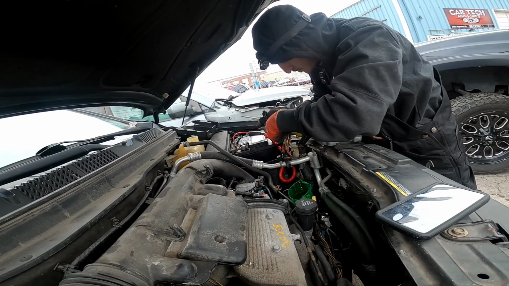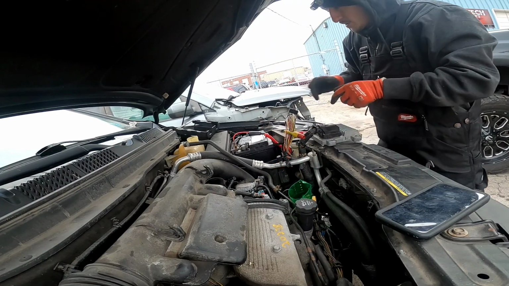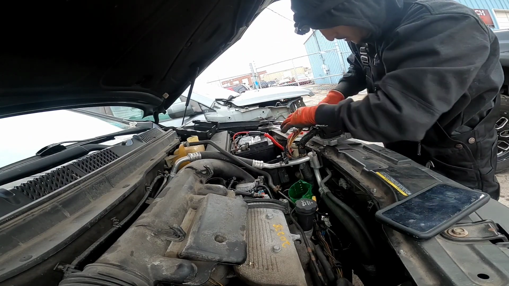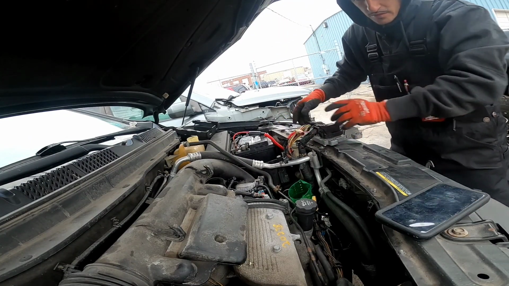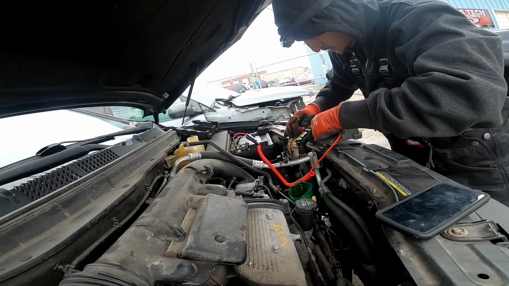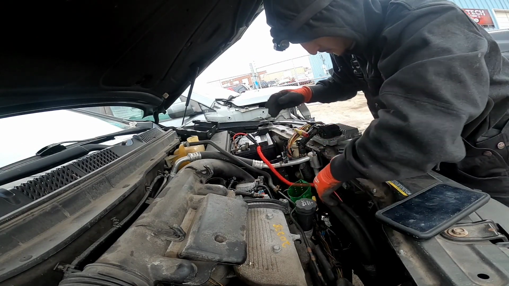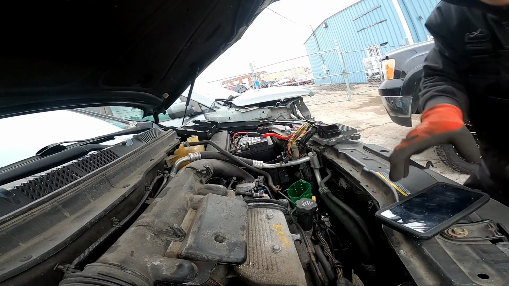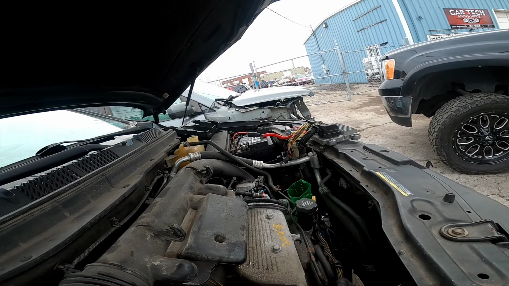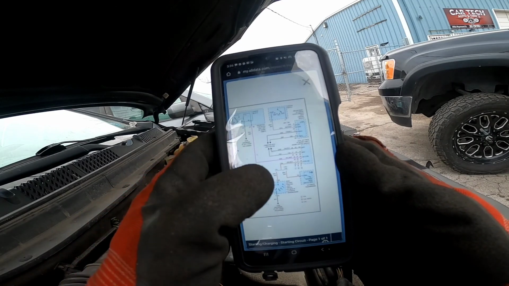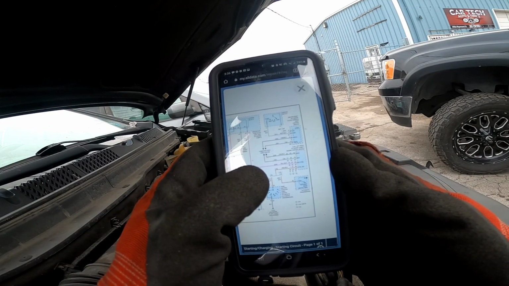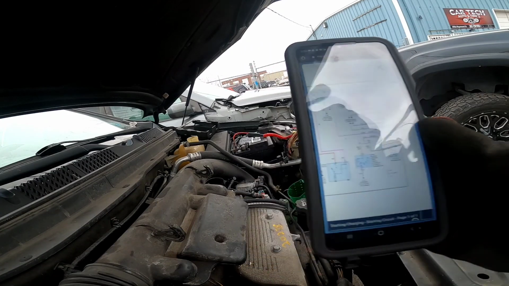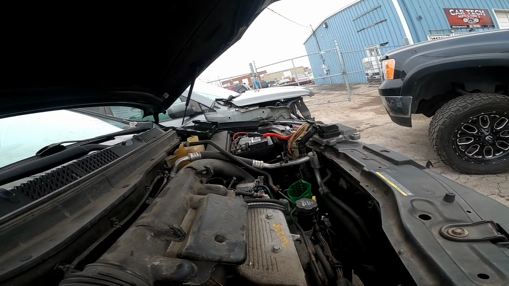It's cold out and kind of hard to work on some of the cars comfortably. So this is a wire that runs from the park neutral switch. You can see this lights up. You can see right there, this cable is the black with orange with black. So let me see if I can make it start.